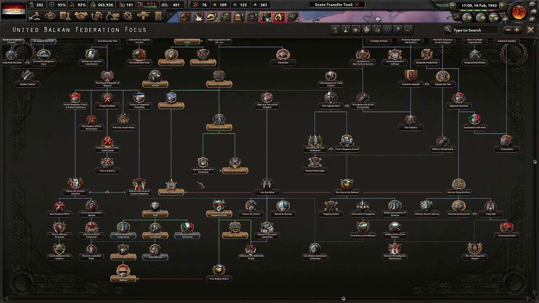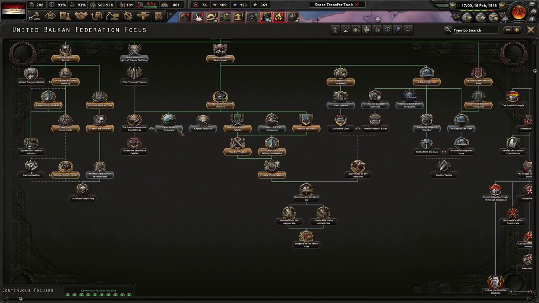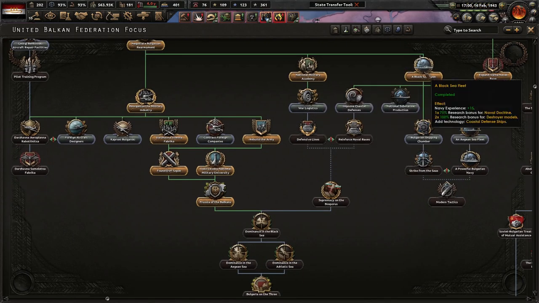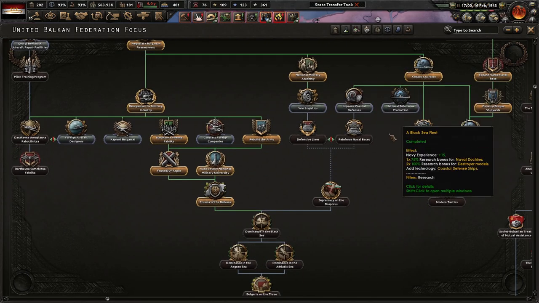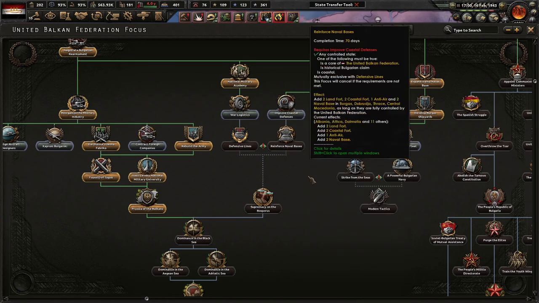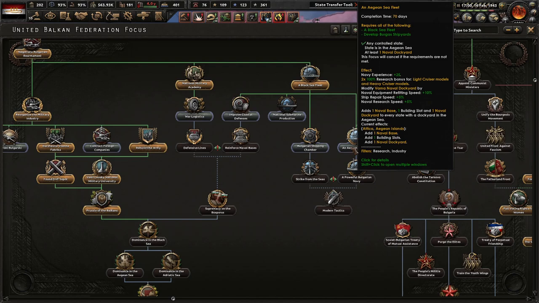The last one we had done, I can't remember which one we just did. I think it was over here. Ooh, it wasn't the Prussia or the Balkans. It might have been a Black Sea fleet. That's the one we just did. So, improved coastal defenses, reinforced naval bases. I like that extra infrastructure in an Aegean Sea fleet.